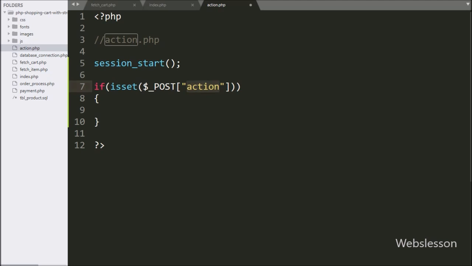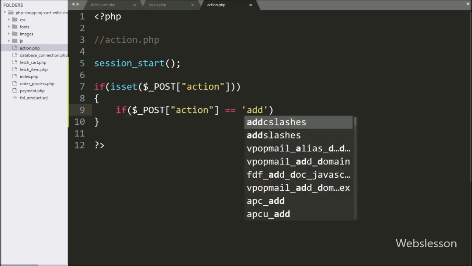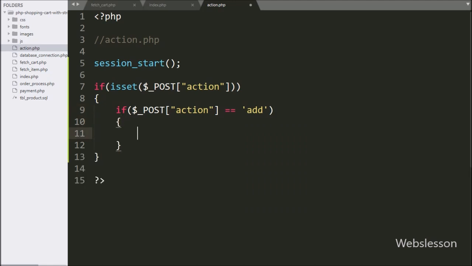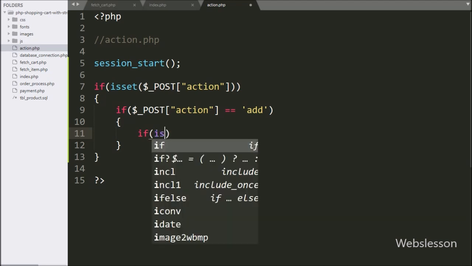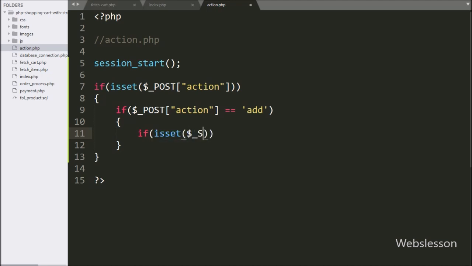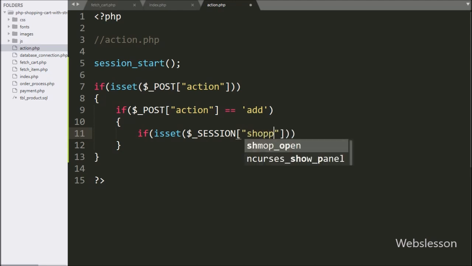Under this block, we have written an if statement, and under the condition, we have written the $_POST action variable value is equal to add. If this condition is true, then it will execute the if block of code. Here we will store shopping cart data into one session variable, so we can access shopping cart data in the system from any web page.